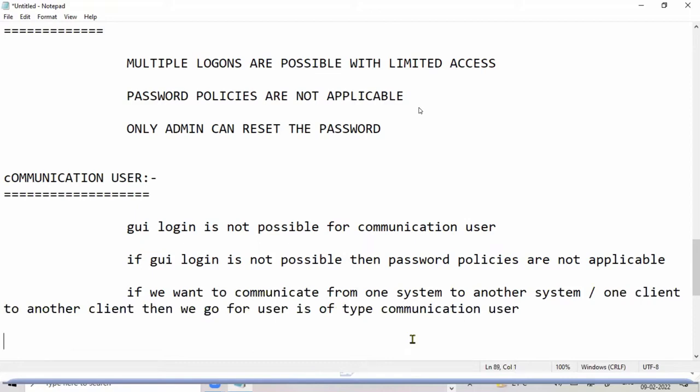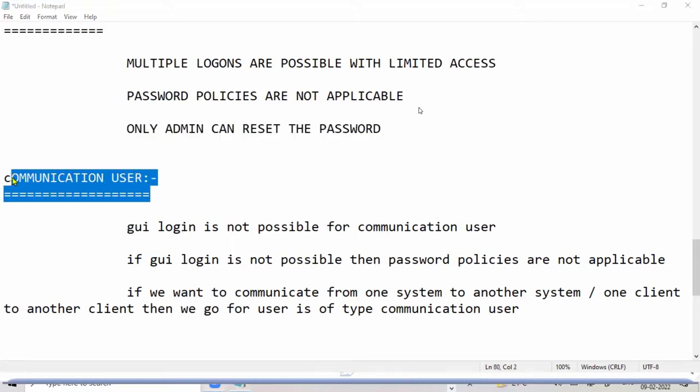Communicating from one system to another system is not our task, that is the basis consultant's task. There is a concept called remote function call, with the help of which the basis consultant communicates from one system to another system. As a security consultant, where is our role in this area? We will create the users. Even for system user, scheduling the background jobs is not our task, that is the basis consultant's task. Our job here is creating the users and maintaining the user type.